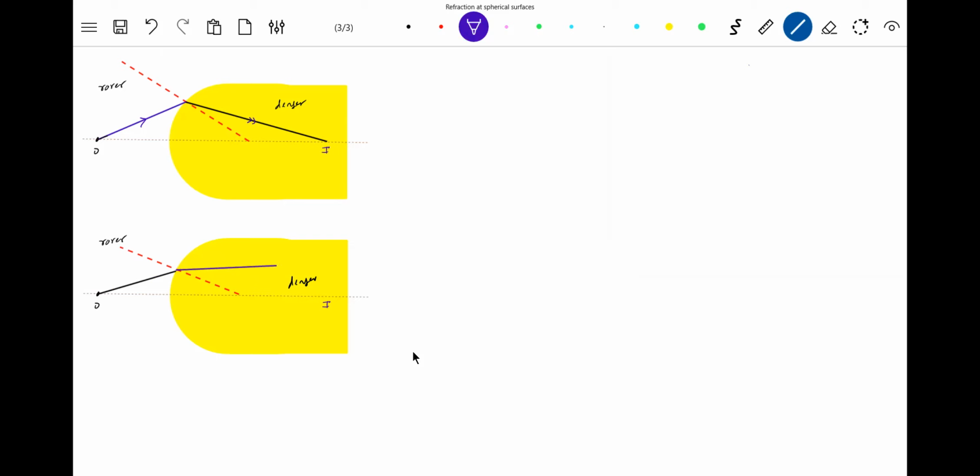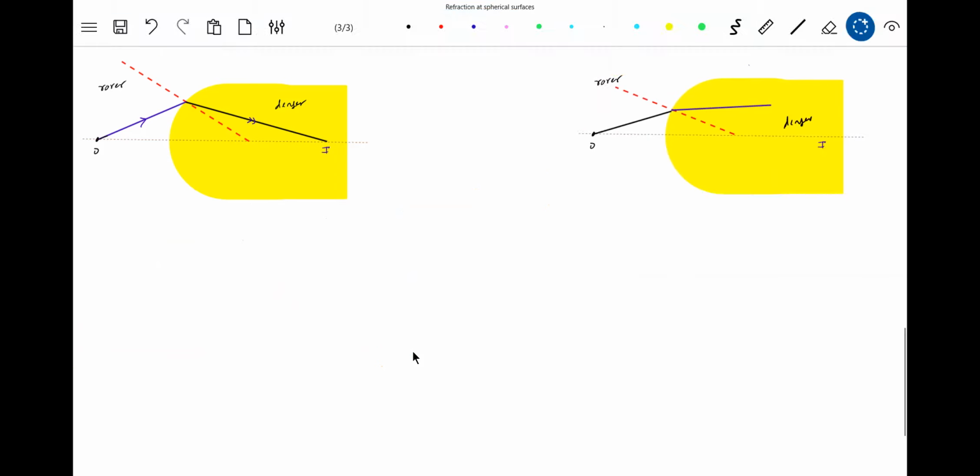Get that one? So where is the image? I think I'll bring it here. We'll extend this line backward. So look at the image formed. So here is the image. Hope everyone is getting this. This is the center of curvature, this is P, this is M. What we had in the discussion, it can happen. So still that formula is very much applicable.